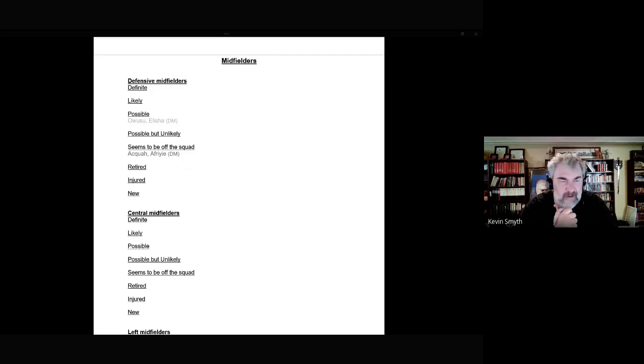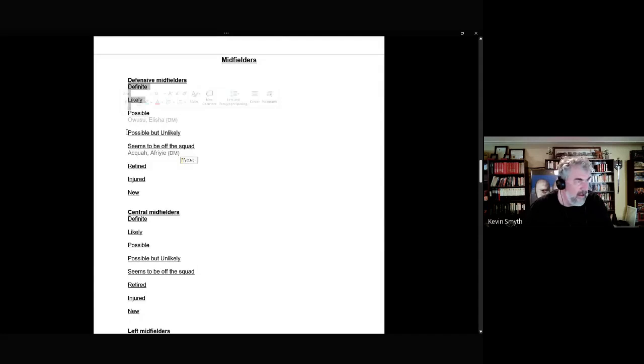The other defensive midfielder is Afriye Aqua, and I'm pretty sure I'm saying that name wrong. So I have to talk to a Ghanaian person about that. But he seems to be off the squad. He last appeared for the team in March 2021. But he was in and around the squad all the way from 2012 to 2021, and was part of 4 tournaments, but never as a starter. Anyway, he seems to be out of the picture now, so we won't dwell on him.